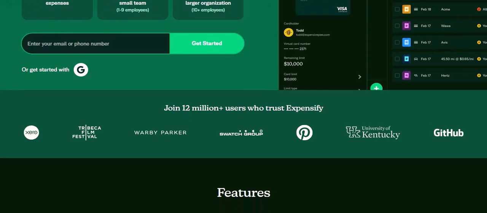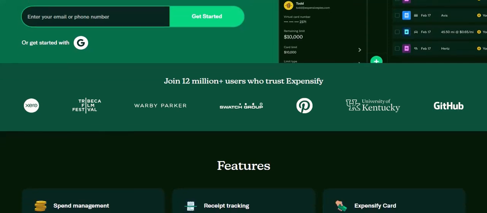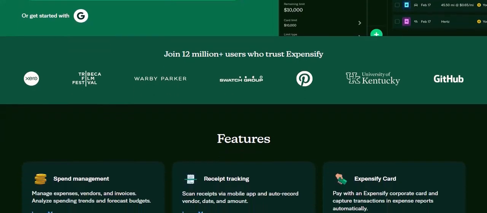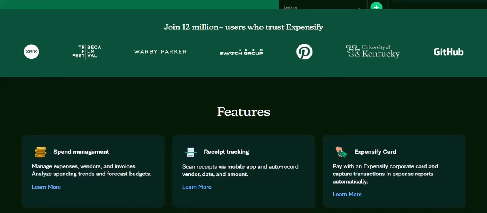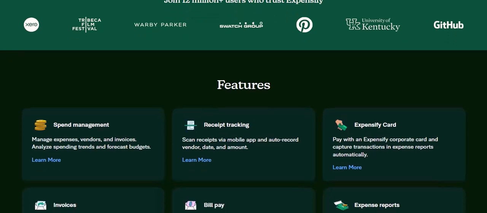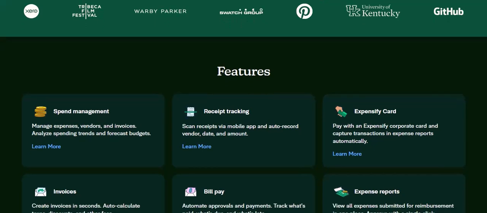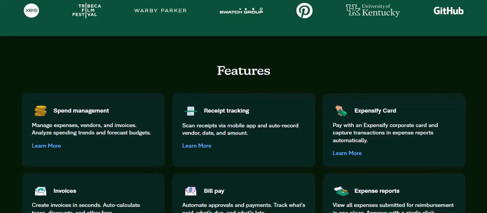Once your expenses are recorded, it's time to create your report. Expensify makes this a breeze. Simply select the dates for your reporting period and choose the expenses you want to include. The app will then generate a professional-looking report in a matter of seconds. You can even customize your reports with your company's logo and branding.